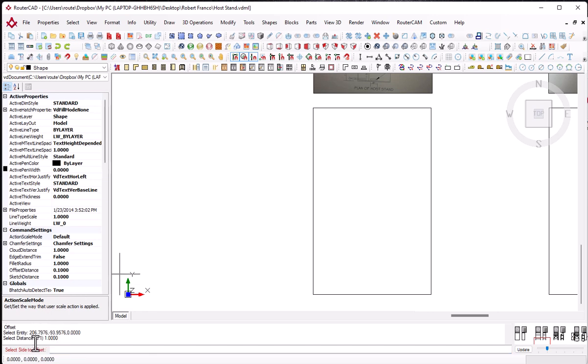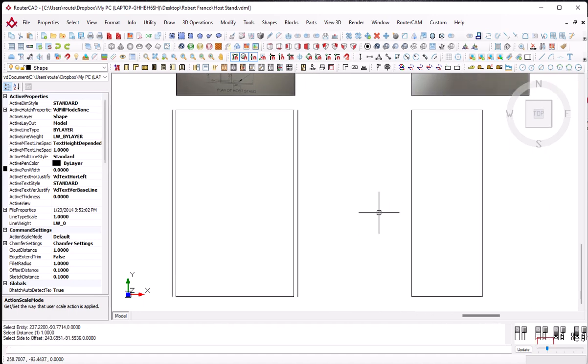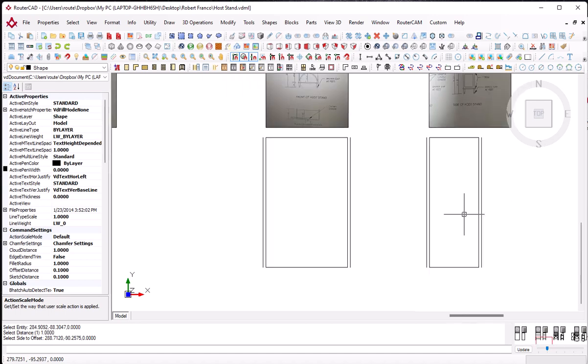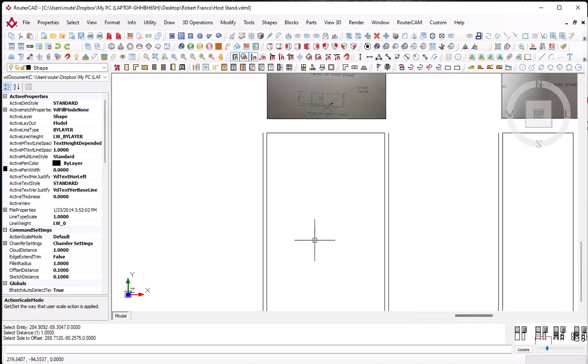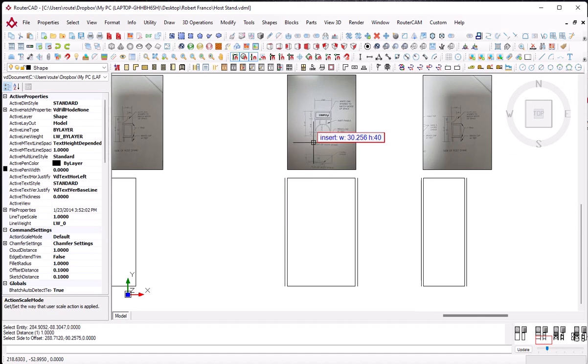And then I'm going to click the side I want it to be offset, because this is what it's telling me to do. So there's my 1 line there. I'm going to right click, click on the other line, click there, there's the other line. I'll go ahead and do this one too. I'm just going to click on it, click the side I want it to be offset, then right click and go to the right. So I've got these 2 lines offset now.